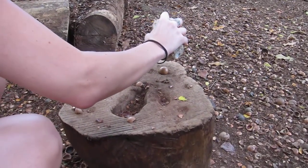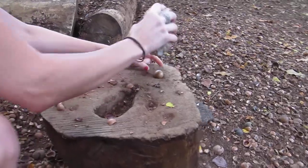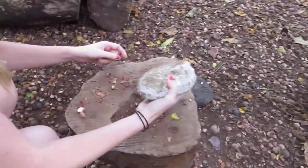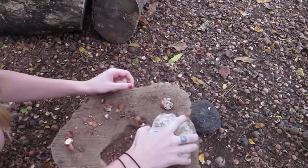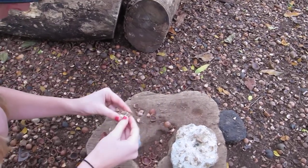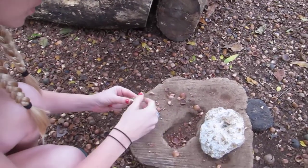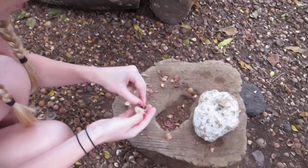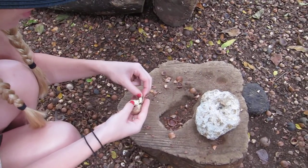Can you get it? I would use the flat side of the rock — it's probably going to be easier. Oh, too much. It's okay. You got to get it right, just be super gentle. You could still eat that, it's just going to be crumbled. Awesome, it still looks good.